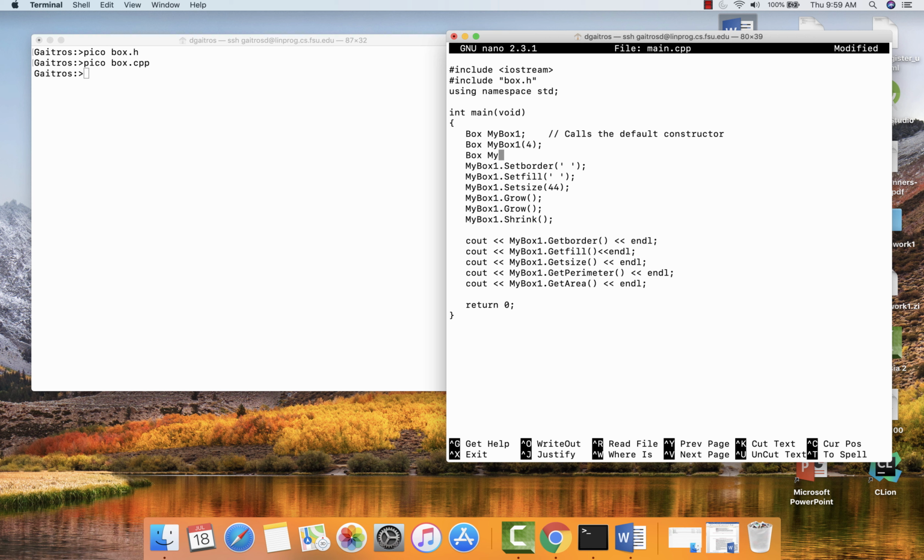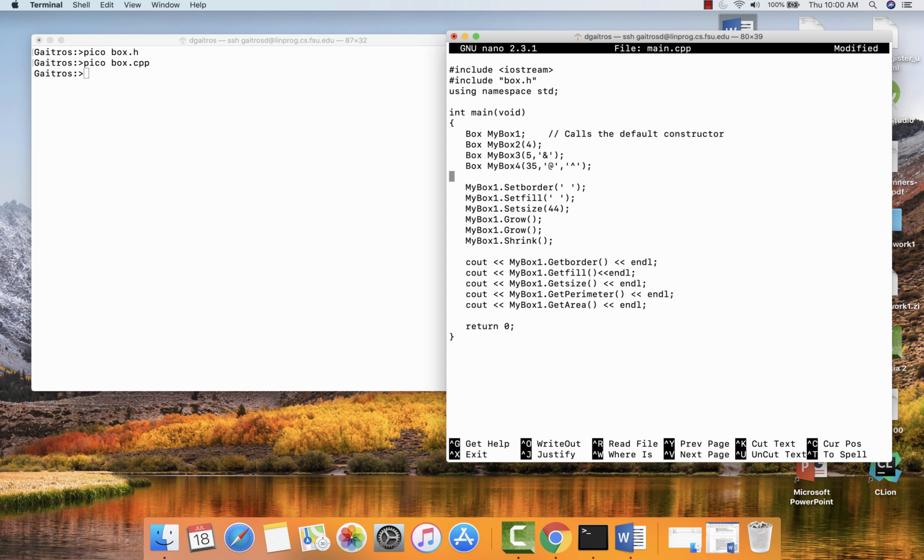My box 3, we'll pass in 5 with a fill character of an ampersand. And my box 4 with, say, 35 with a border character of an @ sign. That looks pretty good. And with a fill character of, let's pick a different one, oh, the caret hat. Okay, very good. All right, so those look pretty good.